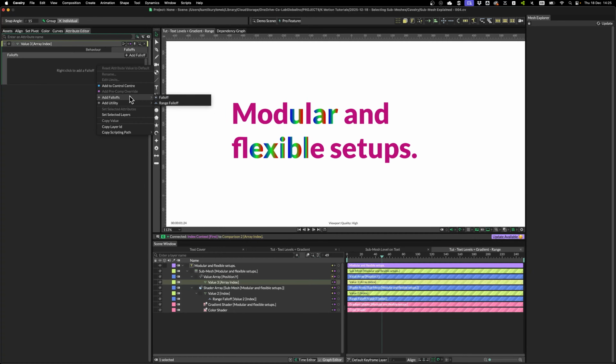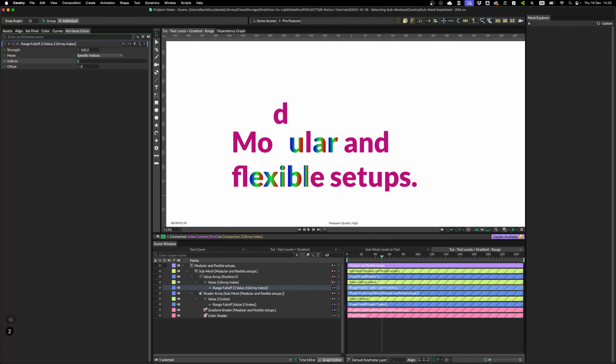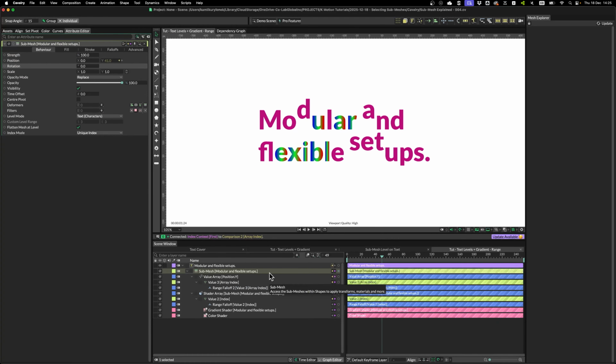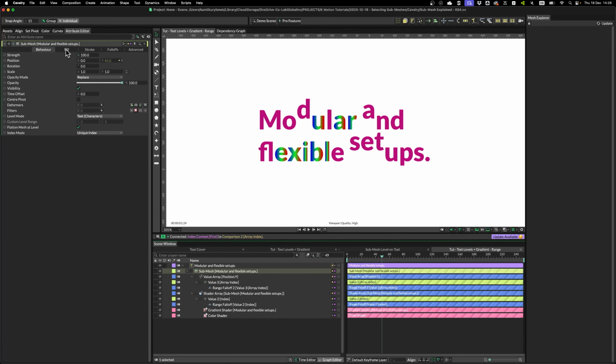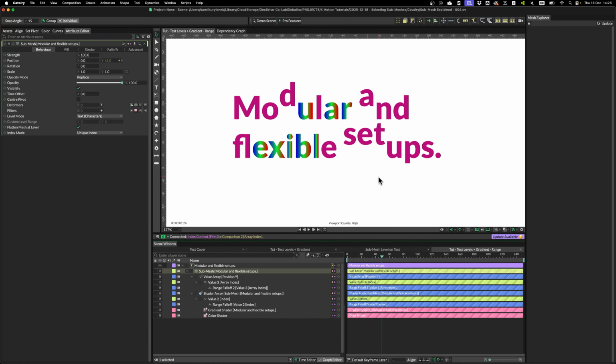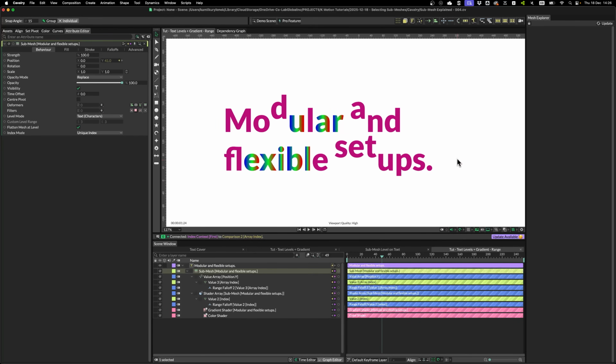Add a range falloff and decide which character gets shifted upwards. So with this method of using an array and a value node or comparison node, you can add all sorts of effects to any of the properties and limit them to which meshes they apply to.